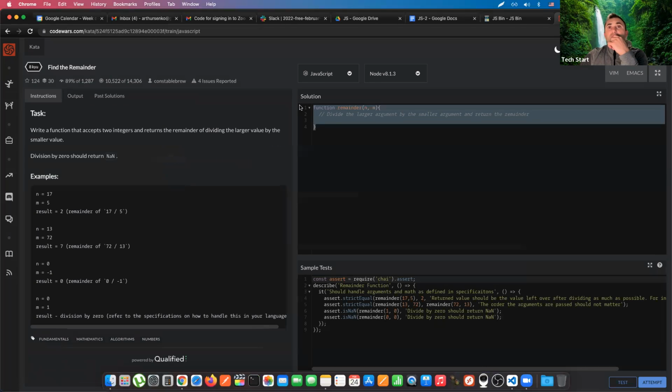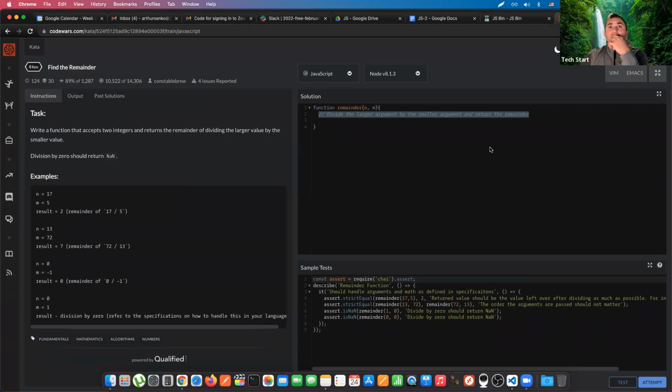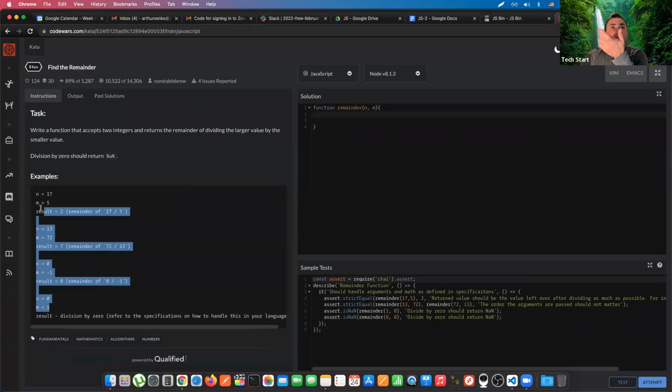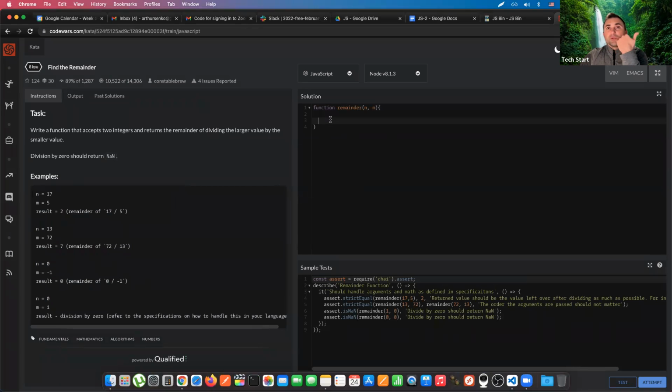Over here, there is a function. You need to write a function that will return a remainder, right? And there is an explanation of what to do over here. And it's actually very simple. You need to know some specific things in JavaScript, but once you learn it, it will be very easy for you. And with this system, you get points for solving the tasks.